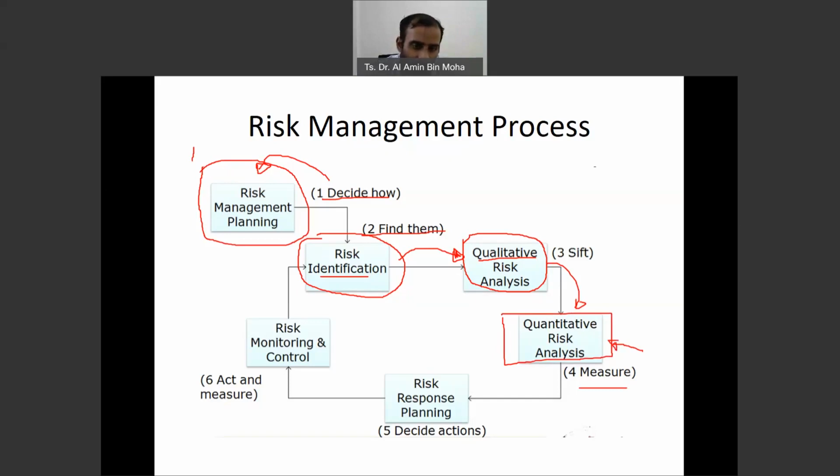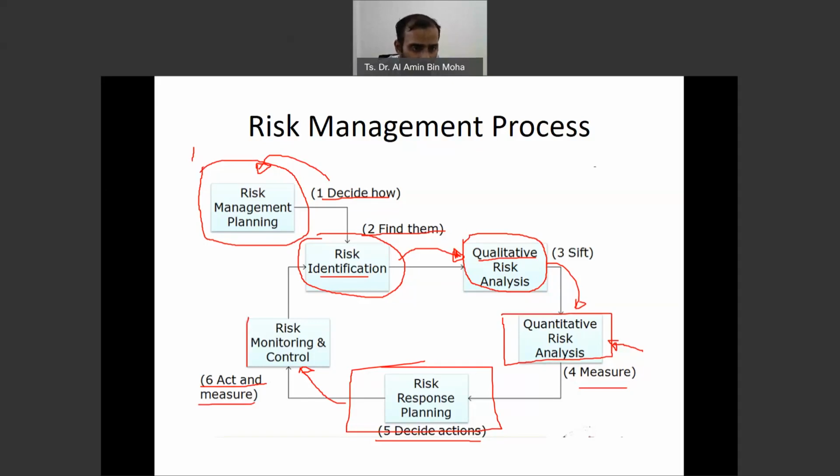You got some input from qualitative risk analysis and you got some input from quantitative risk analysis. So then you have the data with you, so you can plan the response planning. So if this happened, what are you going to do? When you have your planning, here is the action being taken. And then finally, you are going to monitor and control the planning that you have done. Do you need any improvement, updates, things, right?